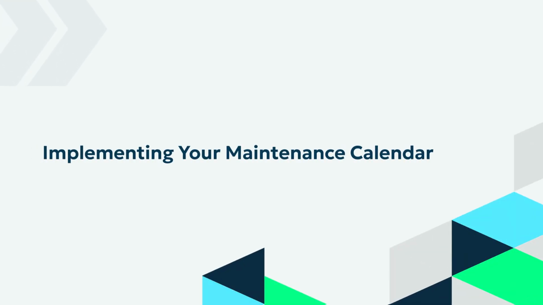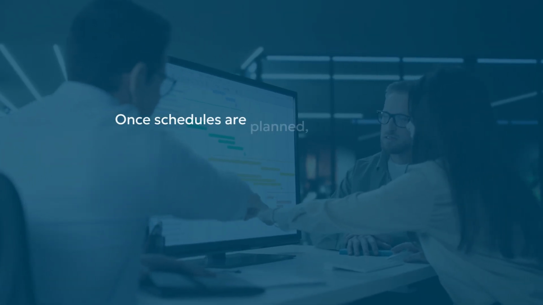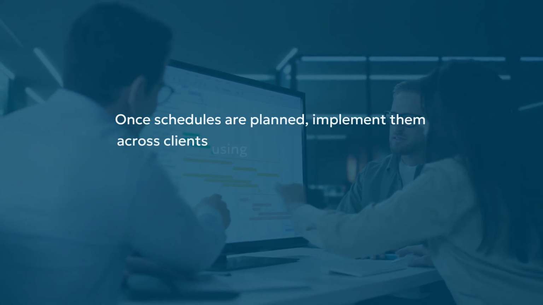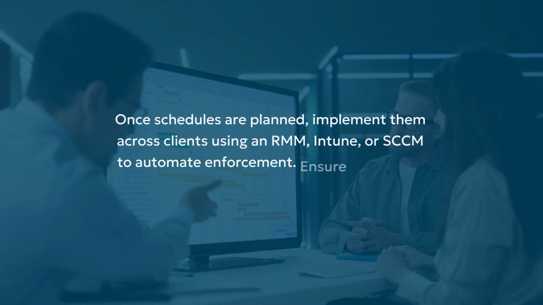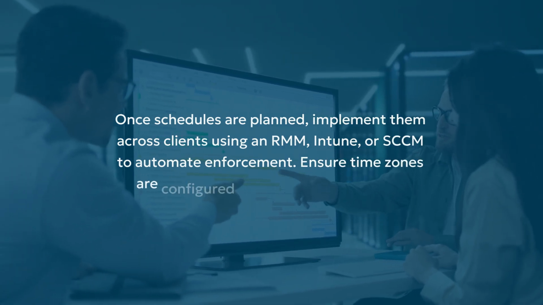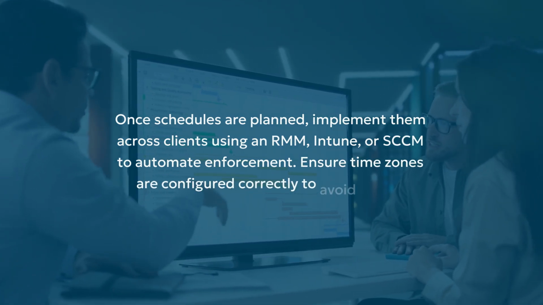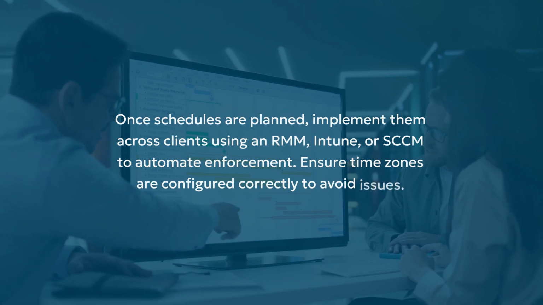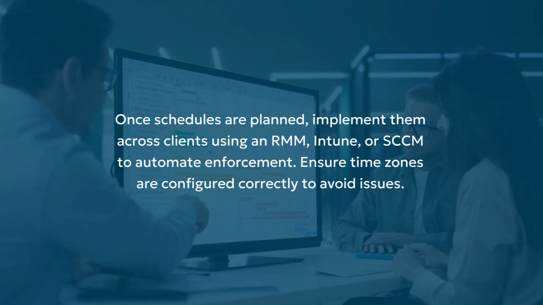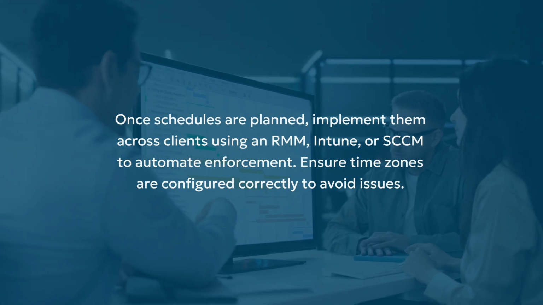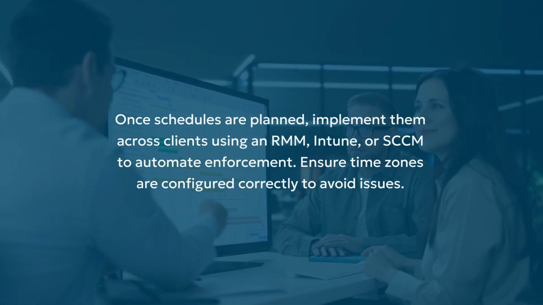Implementing your maintenance calendar. After you've planned your maintenance schedules, the next step is to implement them across clients. The fastest method is to use an RMM platform, Intune, or SCCM console to configure and enforce maintenance windows automatically. This step automates scheduling, but be mindful of setting time zones as incorrect configurations can cause complications.